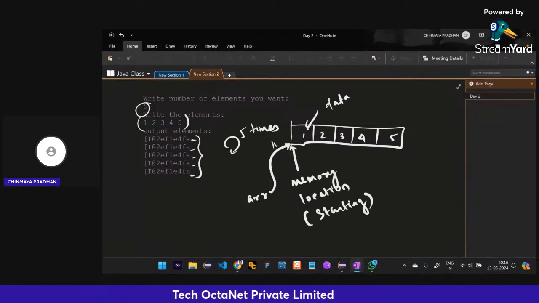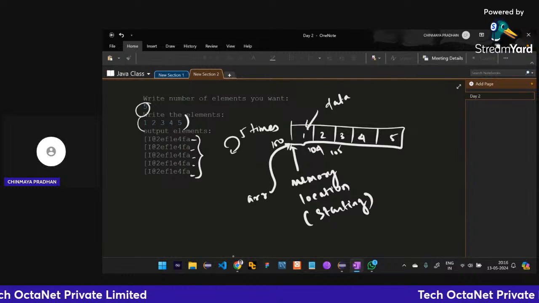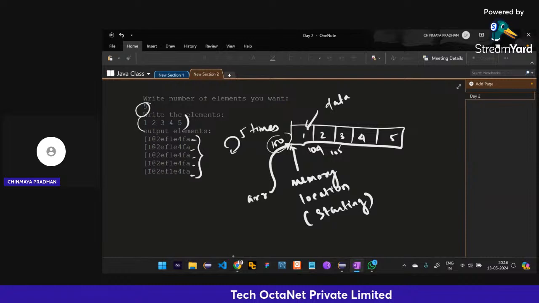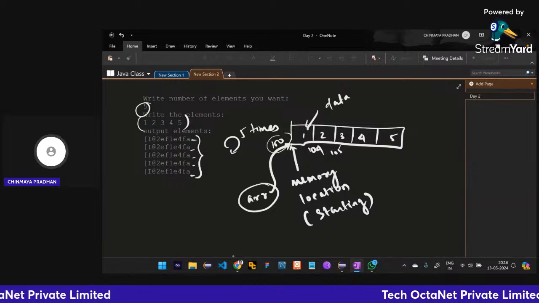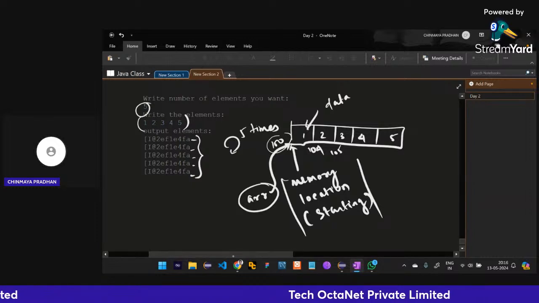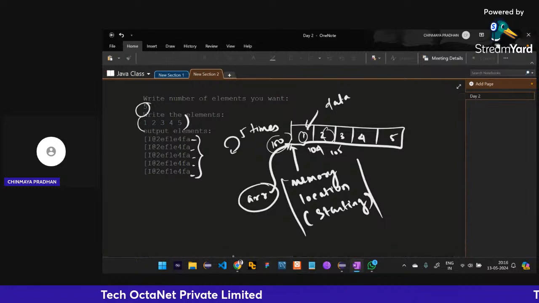But what is the starting memory location? 100, like I am giving an example. 100. This is 104. This is 105. So those are the starting memory locations. So if I only write array, what does the system do? The system only shows you the starting memory location, not the elements.